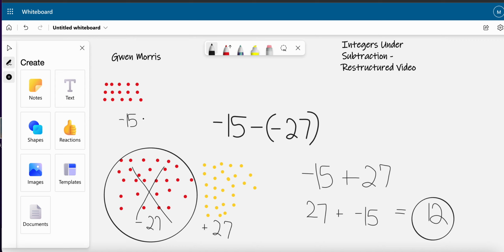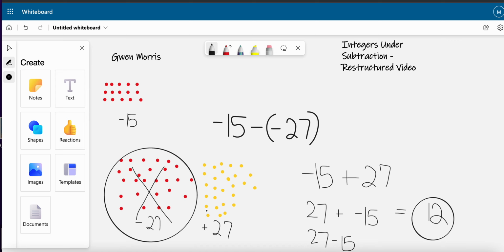So we can notice up here, how does this happen here? We have our 0 pairs. Now that we have the negative 15 and the 27, we can actually take 15 of these out. One might say this could be 27 minus 15, but why is that? Because I'm going to get rid of this negative 15 here and find it 0 by finding its 0 pairs in here. So I have 15 here.